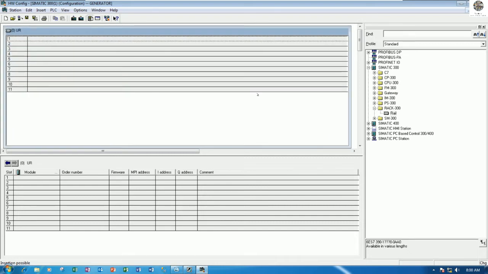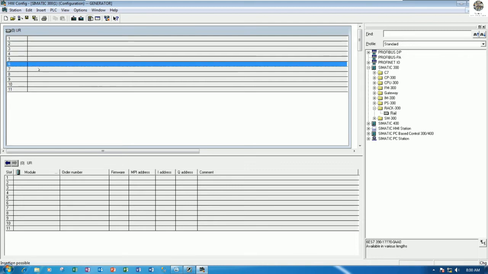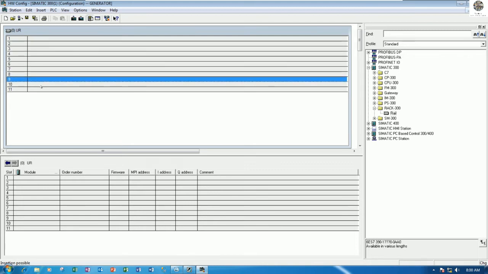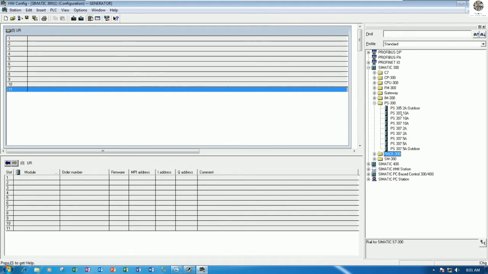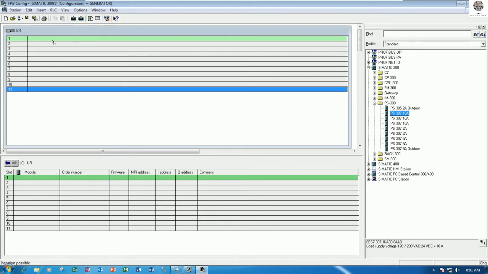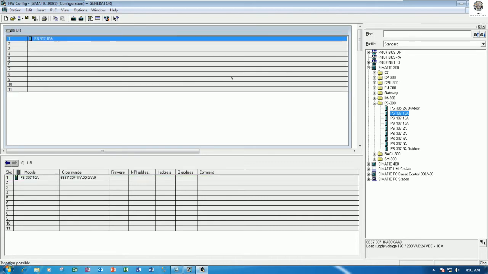Okay, and then we will get the rack of PLC S7-300 with 11 slots. Yes, and then we need to create the power supply for this rack, to supply the voltage to the CPU and I/O modules.